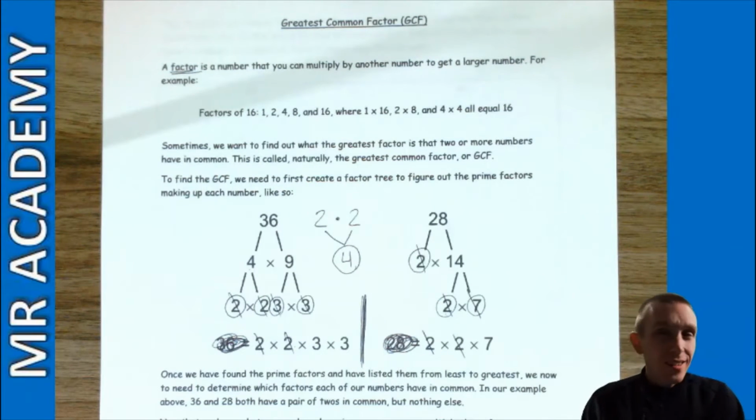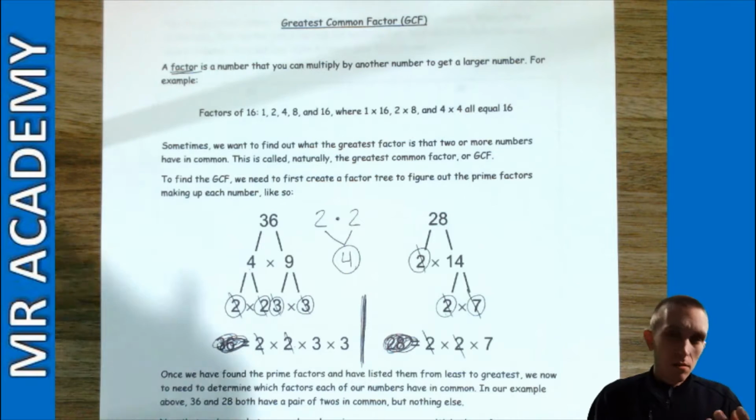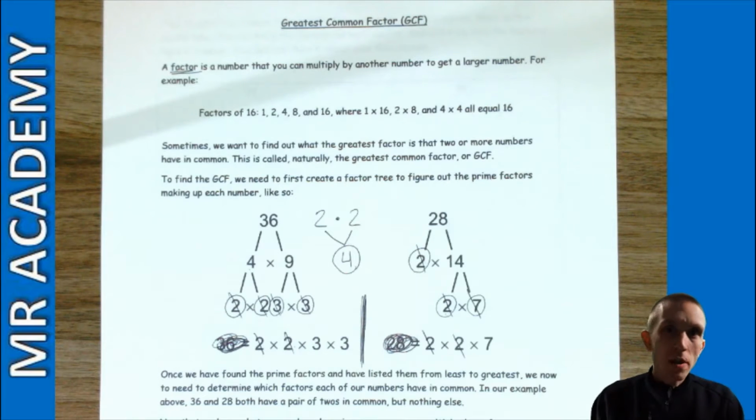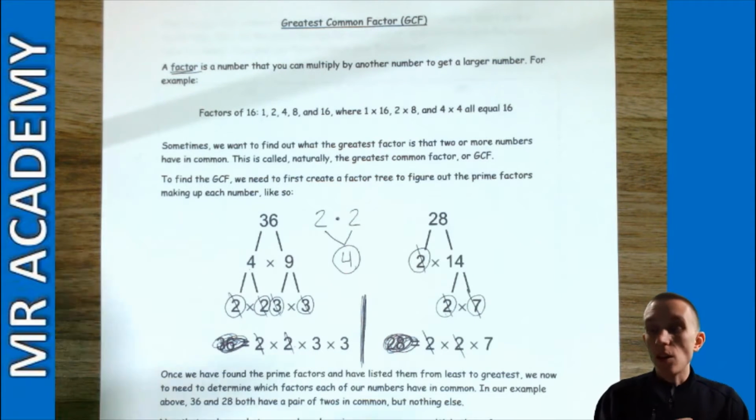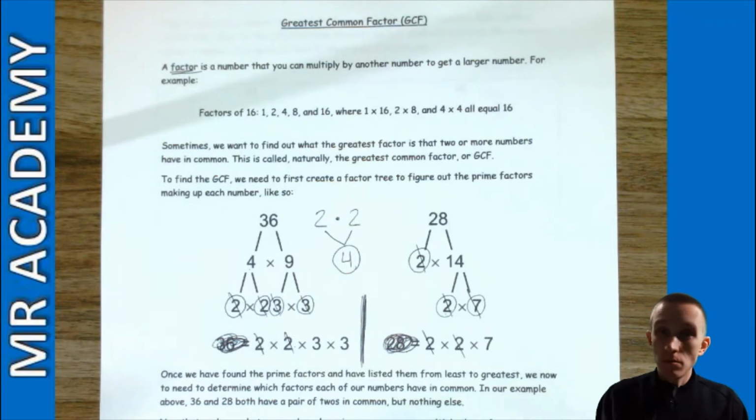Okay, it's not so bad. It sounds like it's a process, and if you get some bigger numbers, it will take a little bit more time to figure out, but it's not so bad. As long as you can make a factor tree and you can see exactly what a set of numbers has in common, you're going to be in good shape.